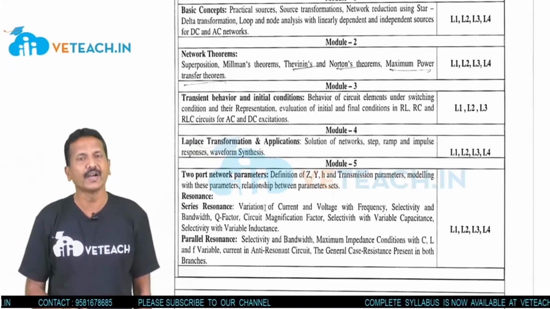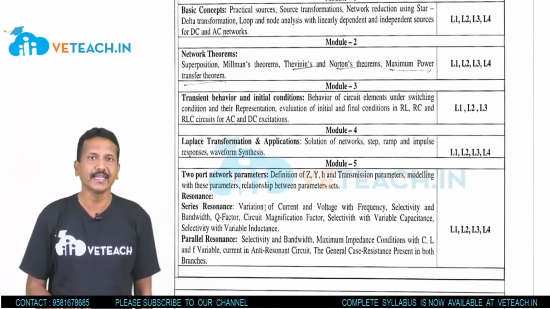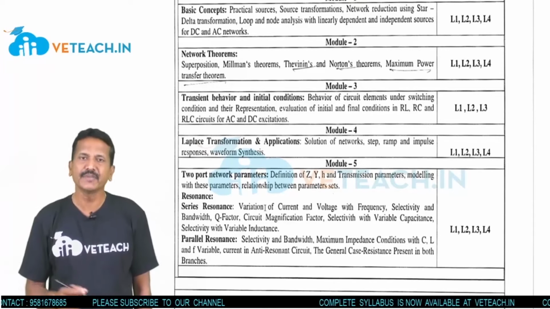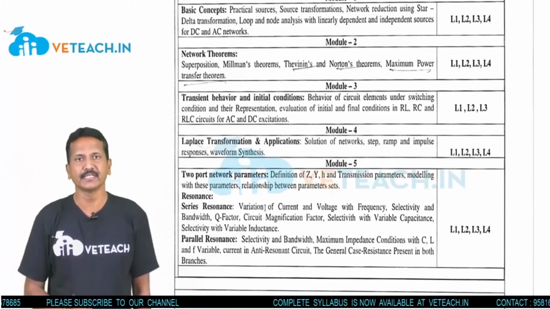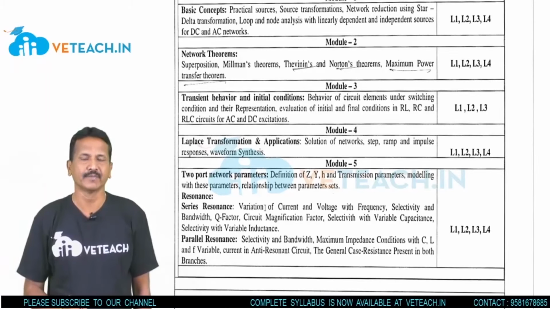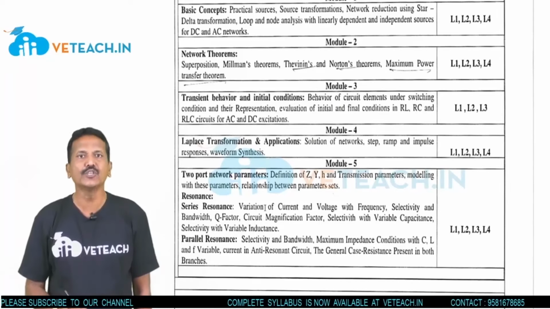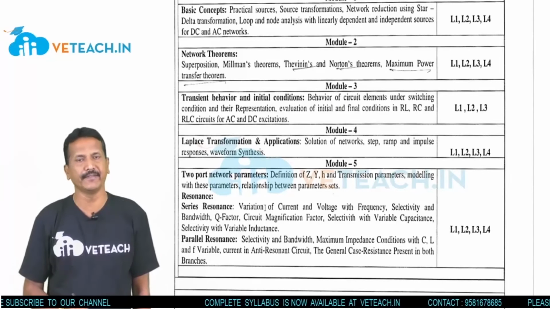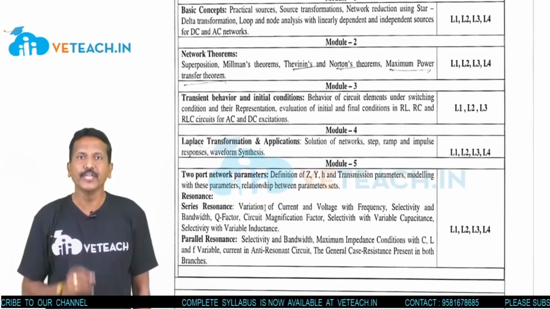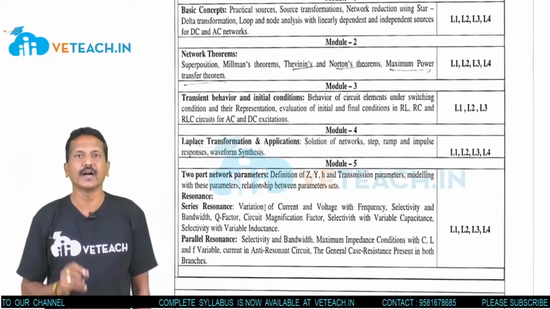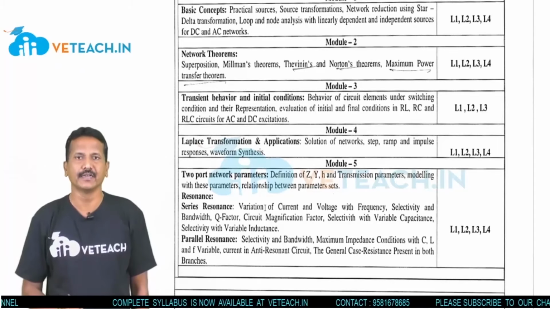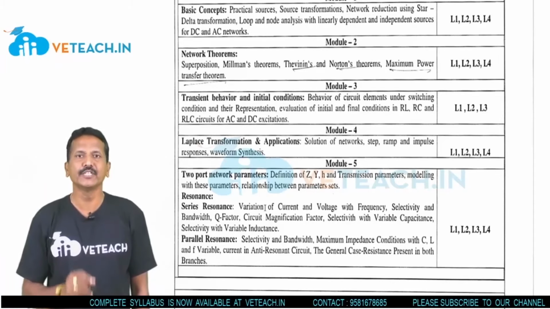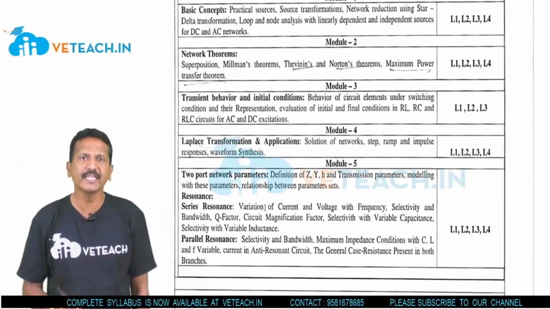So combinations of RL, RC and RLC. In some cases we use RL load, in some cases RLC, in some cases RC. Okay students, so these three loads play a major role in our daily life. Now, can you give examples of a resistive load? Can you give examples of an inductive load? Can you give examples of a capacitive load in our daily life?